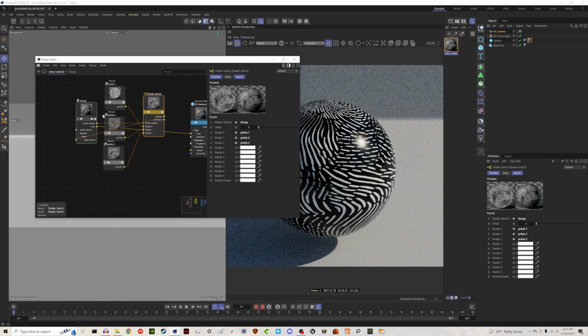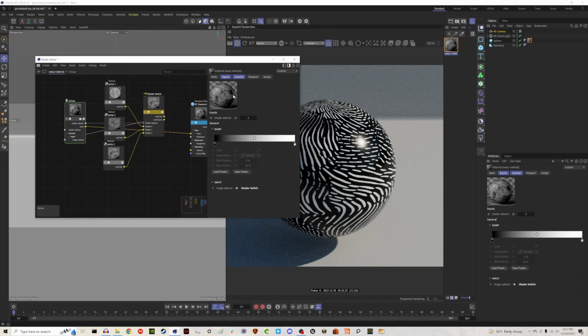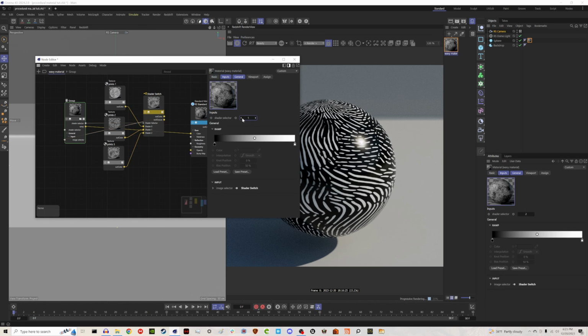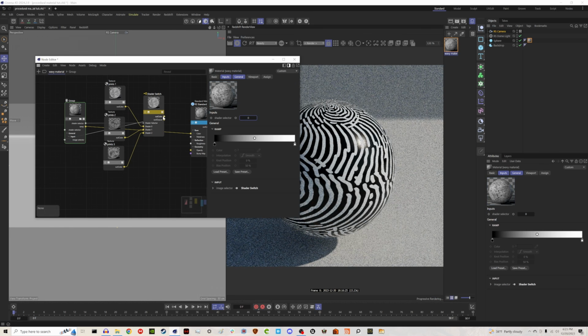So, a little breakdown of what we got going on, because these lines are a little intense. We've got 3 image textures showing up in our shader switch, and this is where we pick between different images, which are the 3 we've chosen. And we have a math value plugged into the actual selector. And this is user editable, so that depending on which number we pick, it changes the image. Then we have this whole node being plugged back into the group, and it's going through a ramp, which is then going back into color. So that is feeding the switching images into a ramp, which is user editable because it's in this group. And then that is being plugged into the overall color.